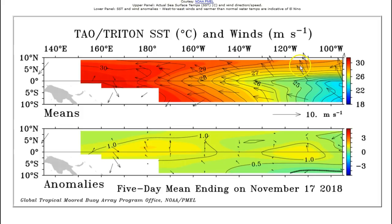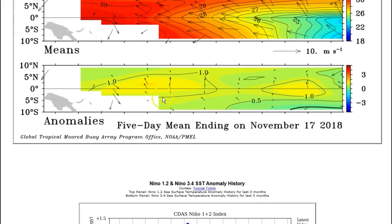Winds from the east over the entire equatorial region till you get to just past the date line. And then we see actual west winds blowing pretty decently over in the far West Pacific. That is the Kelvin wave generation area from 170 west off to 135 east, right in this area, 5 degrees north and south of the equator. When you have west winds in that area, we typically say, or west anomalies even, then that is a good sign of a potential active phase of the MJO. If it persists long enough and moves its way east, that could be El Nino. And yeah, so anyway, and anomalies.